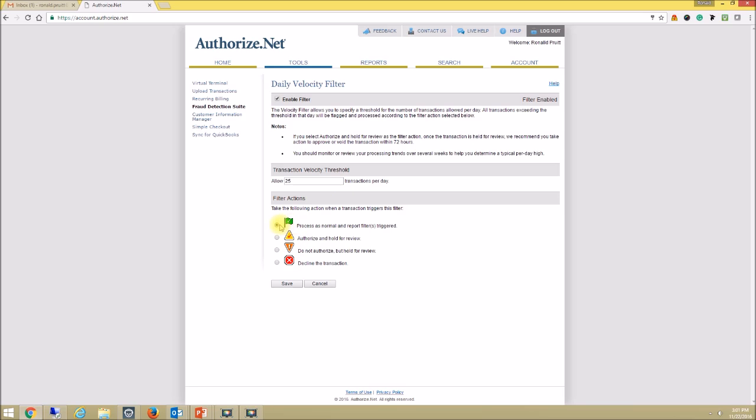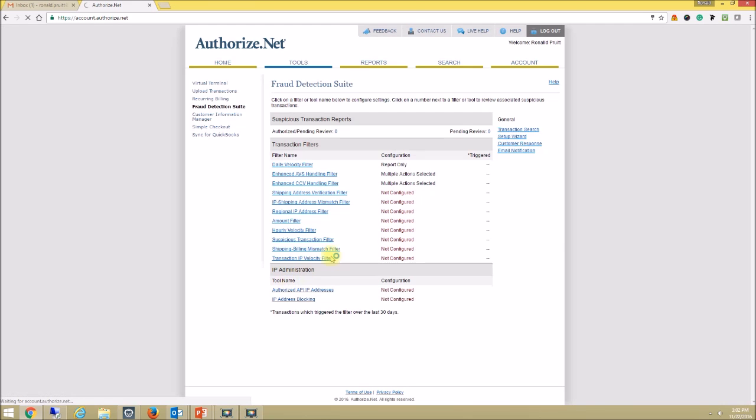Make sure that the green flag is checked, as once you go over your threshold, you still want transactions to process as normal, but you want to be alerted to high activity. This will help keep you aware if you are getting an inordinate number of transactions. You can check on those to make sure that they're not fraudulent. Once you get your filter the way you want, click Save. Click Account again.